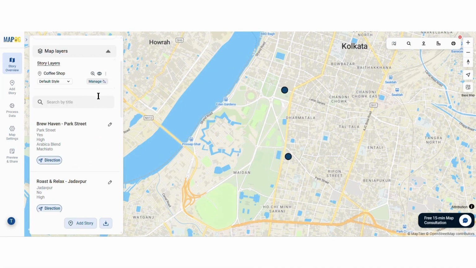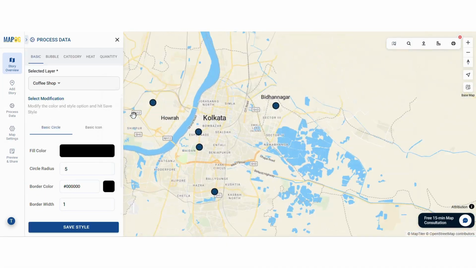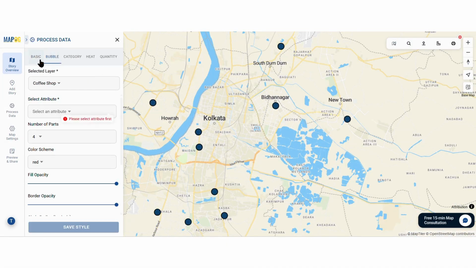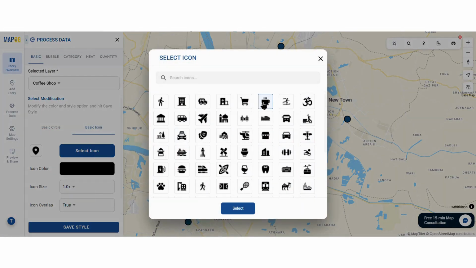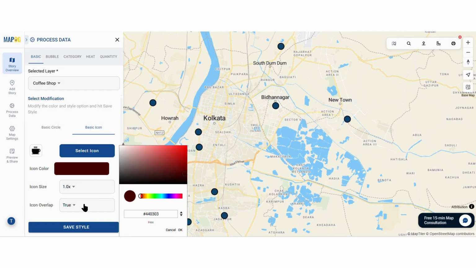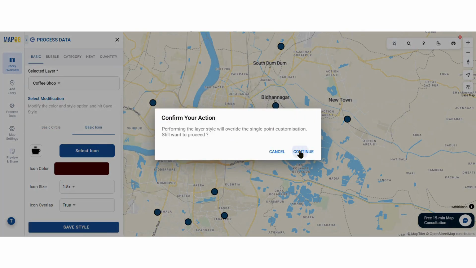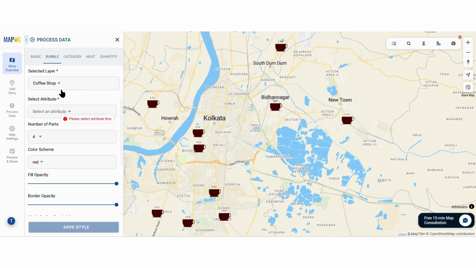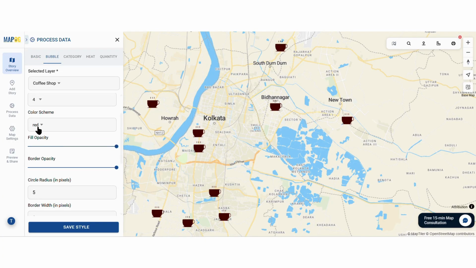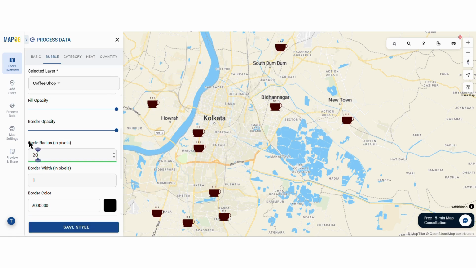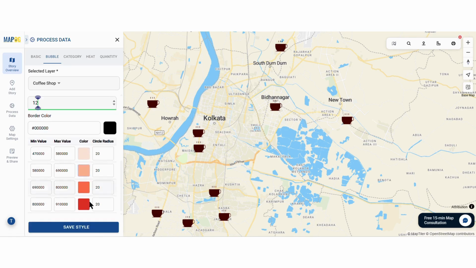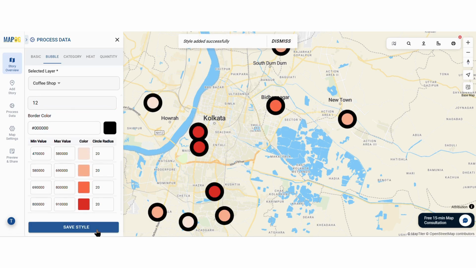To make your map visually appealing, click on Add Style Layer, and customize icons and labels. You can customize differently with style types like basic, bubble, category, etc. You can use icons and give them colors, also customize on the basis of turnovers. For example, use red scale to showcase monthly turnovers. This helps you instantly spot patterns in areas needing attention.